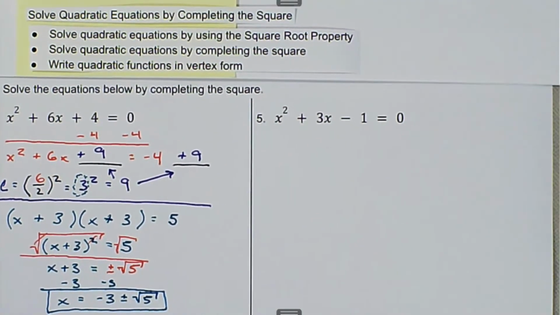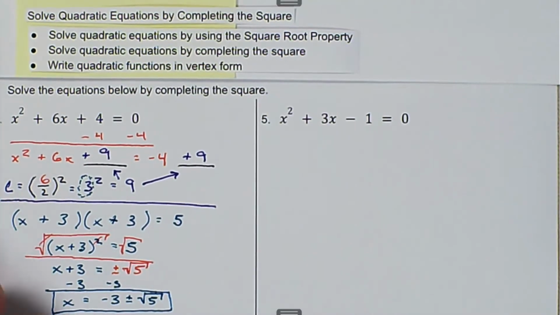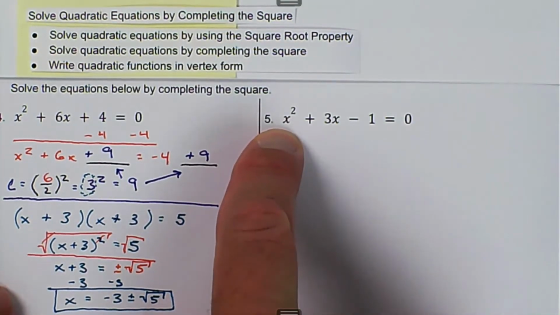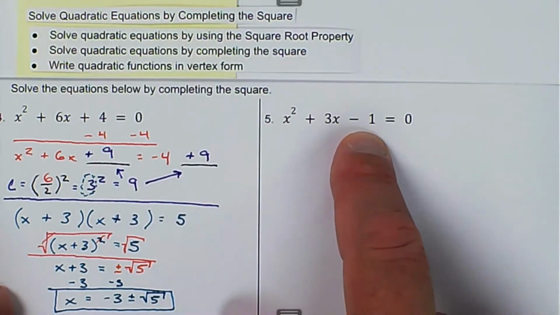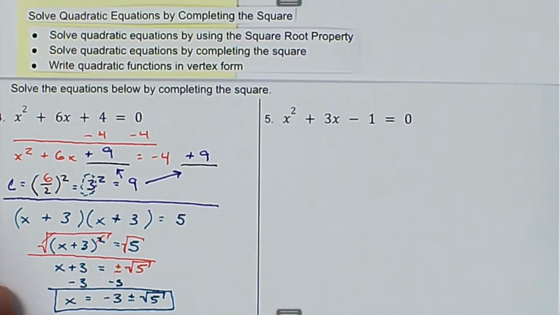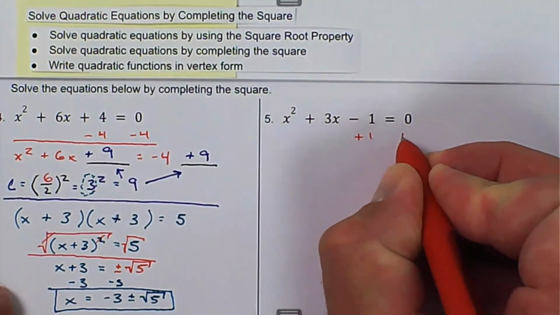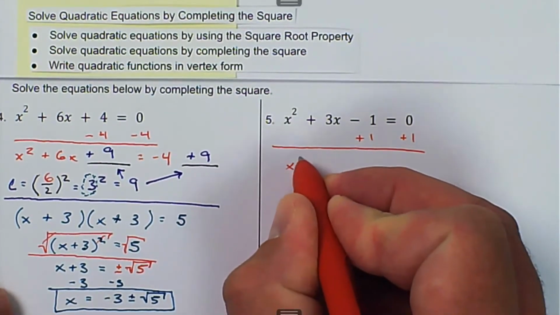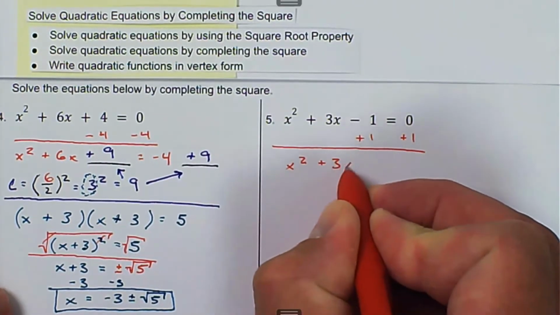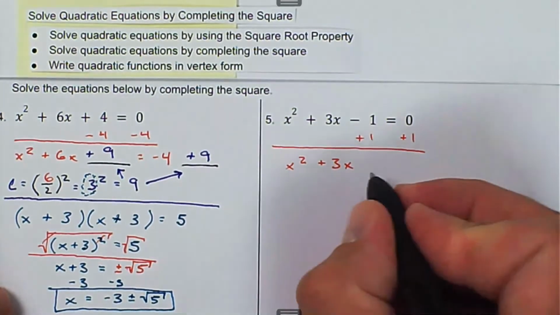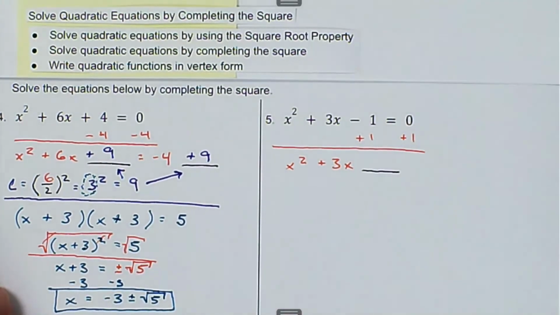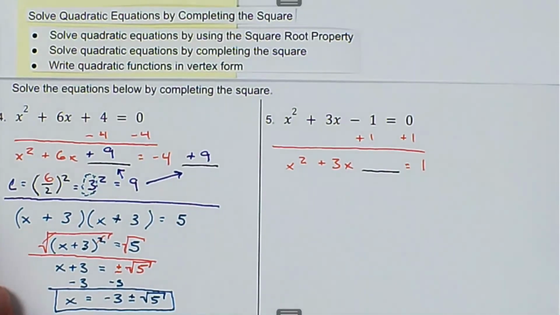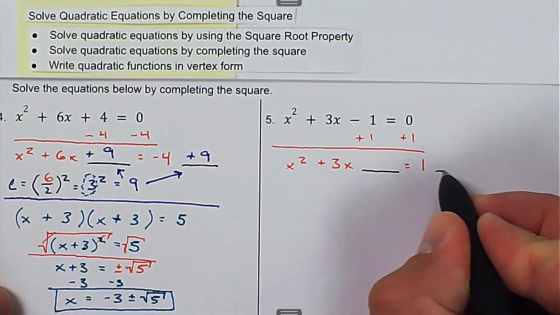We have another example to look at, a little bit more complicated, doing the same process. Our a value we see is 1, and we see we have a -1 as our c value. So in order to get rid of that c value, we're going to add 1 to both sides. So we can bring down our x squared plus 3x, and now figure out what some c value is that we're going to have to add to that side of the equation. And that is going to be equal to 1, and whatever that value is that we add here, we're going to have to add it there as well.